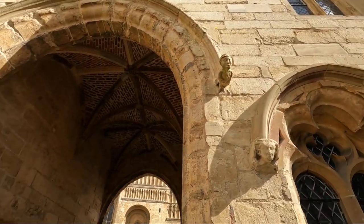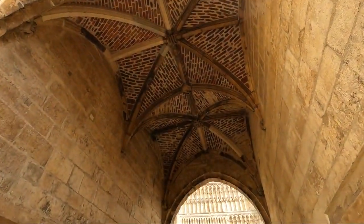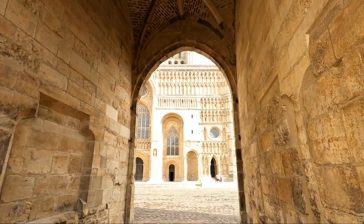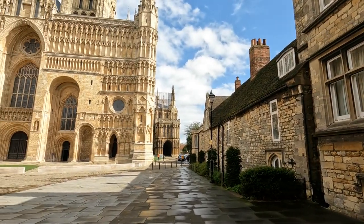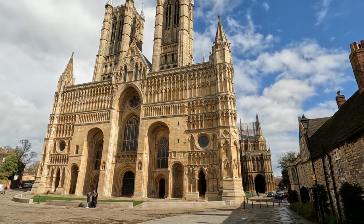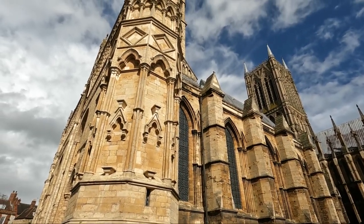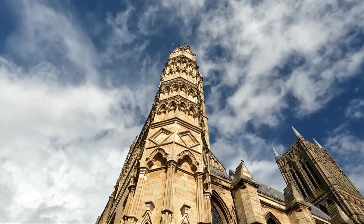Look at that ceiling — took some building. In the 1300s to 1500s, Lincoln Cathedral was the tallest building in the world. After surviving both fire and an earthquake, the cathedral was rebuilt and the towers were capped with wooden spires, taking it up to 525 feet. A storm caused the central spire to collapse and it was never replaced. Lincoln Cathedral also formed the backdrop for the Da Vinci Code movie.